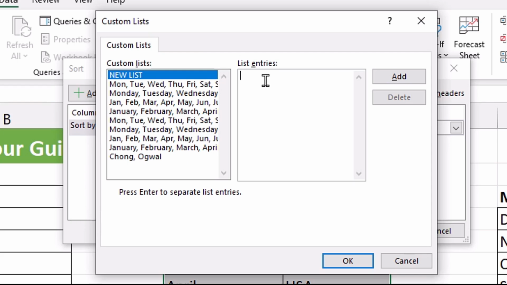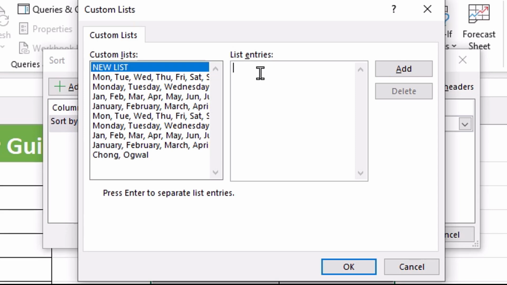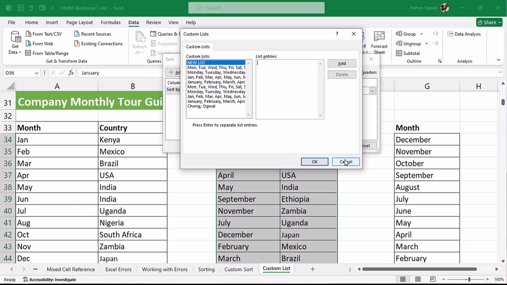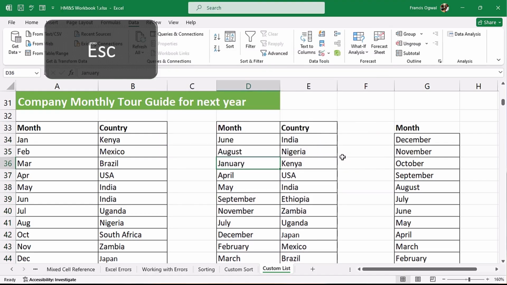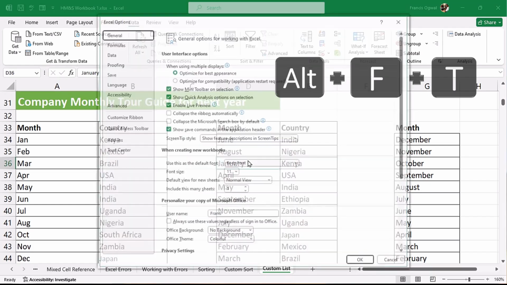But now to type the entire thing can also take long. So what you can do, you can first list it somewhere in Excel, and then you simply import it into the custom list dialog box. For our case, when you go the way we did it, you cannot import it. As you can see, there is no option for importing. So I'm going to Escape to close it, Escape to close the sort dialog box. That's where you need to first go back to create the custom list, then you import your list there, and then after importing your list, you go back to sort. So you click in a single cell in your data, Alt+F, T to open the Excel options.